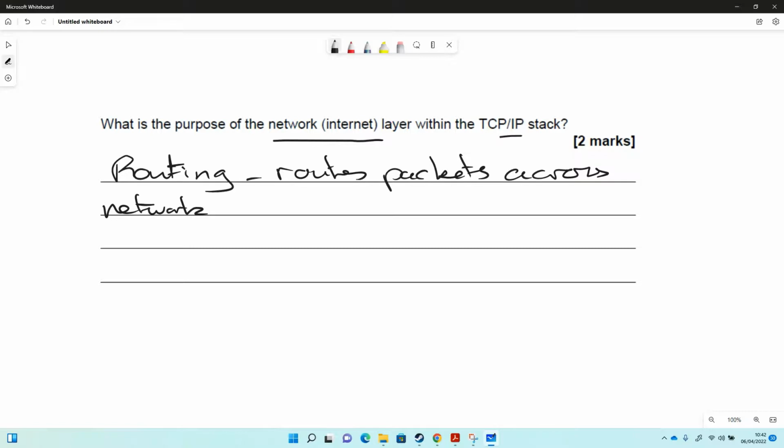That's the primary role. And then because it's the IP layer, it adds IP addresses to packets. So we've got 2 ideas there for 2 marks. So routing is always the first one to come up with because that's the main thing it does. We needed a second mark in this case, so adding IP addresses, and that allows it to ultimately find the recipient for the message.